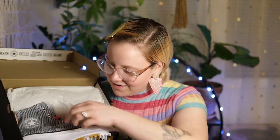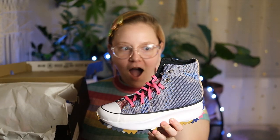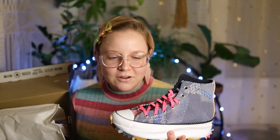Okay. Bam, there they are. Okay, Converse coming at me. All right. So cool. So these are called the Runner Hike or something like that. This was a mashup version. It was like a knitted style for springtime, they said.